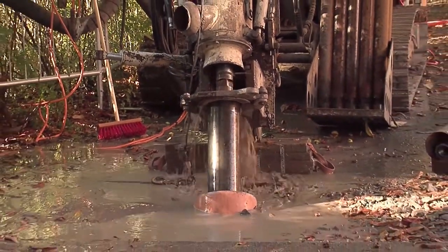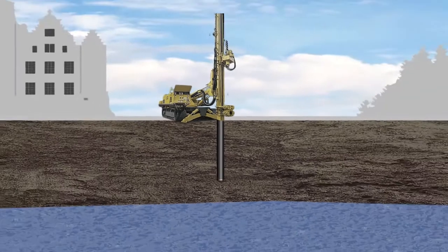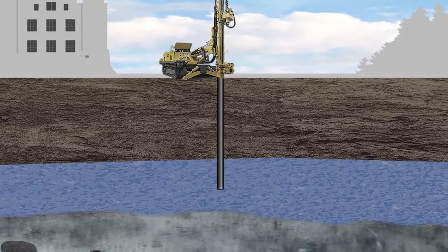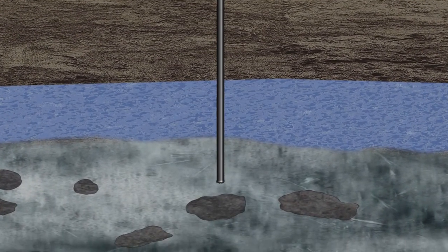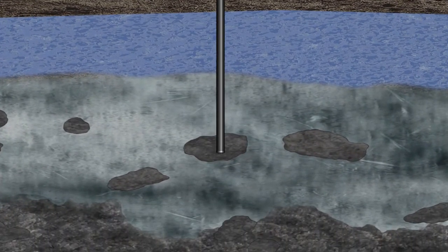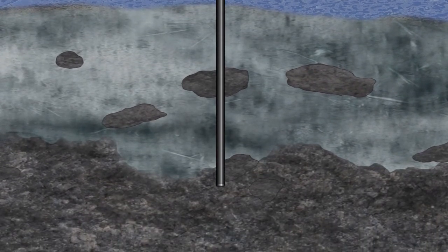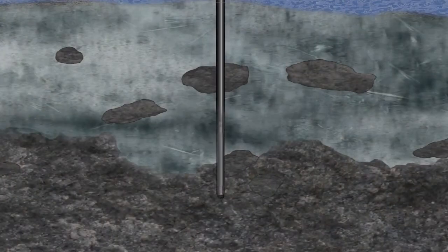There are several benefits with water-powered DTH drilling. It gives high performance even in difficult geologies, like water-rich formations. It's a safe method to use in sensitive formations and particular environments. The ground is not polluted and operators are not exposed to oil mist or dust caused by the drilling. Wassera is ideal for casing advancing and pre-collaring.